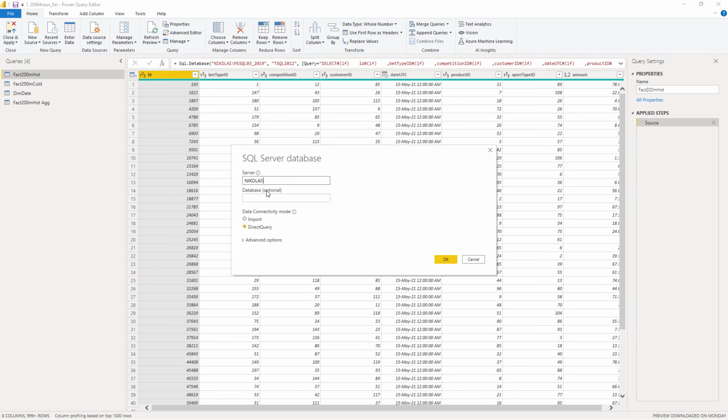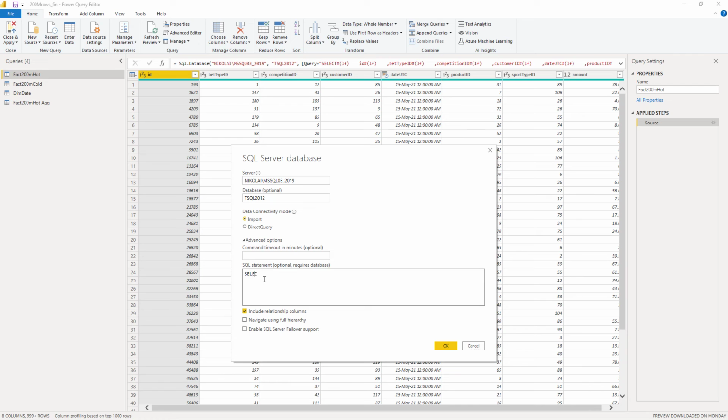So I need to provide server name, and this time I want to do import, and I will write a query to create aggregated tables.